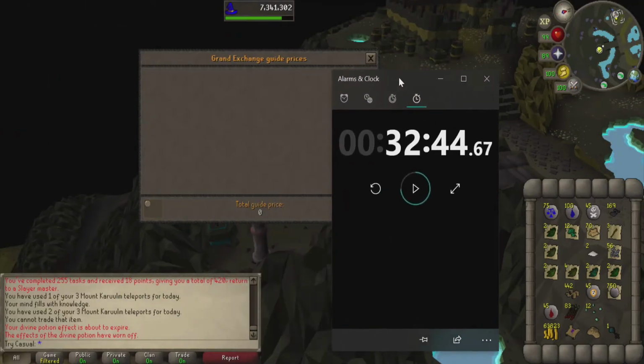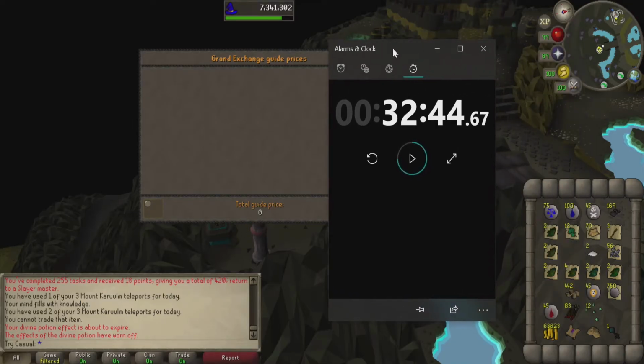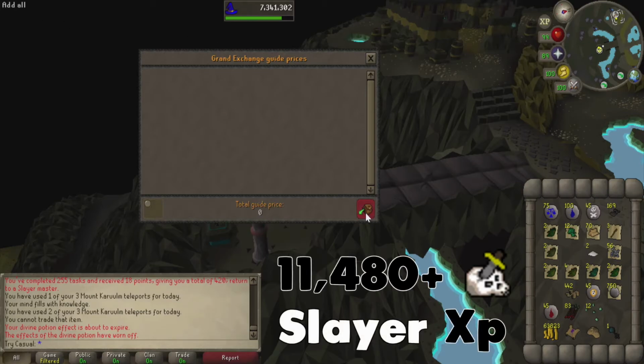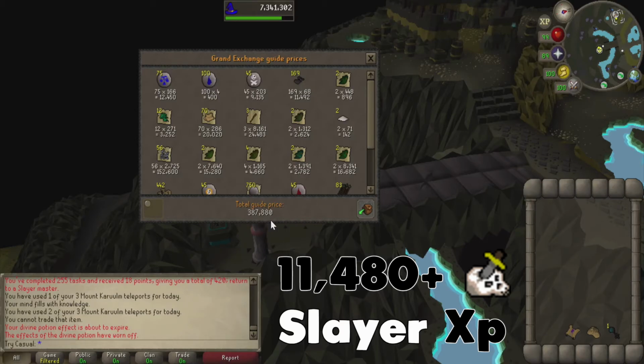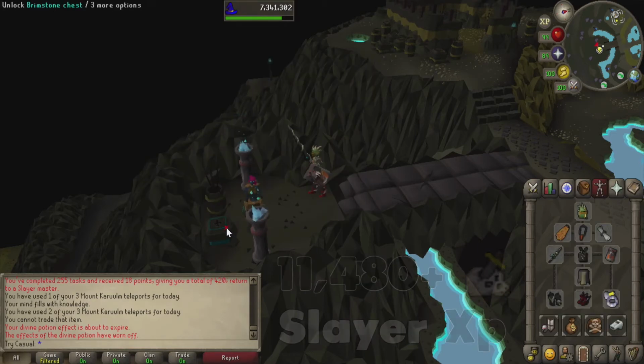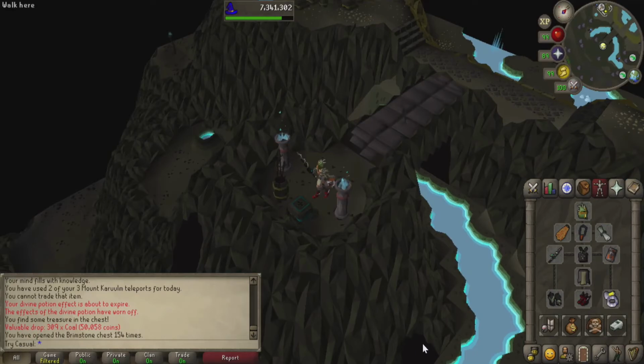Okay, so we're all done with the task. Took me 32 minutes, which is really good actually. That's not bad at all. For most accounts, it's probably going to take longer than that, depending on how much gear you have or what your stats are. But looking at the profit, we ended up making almost 400k, so that's pretty good. On top of that, we did get a clue scroll, a single fossil, and then also a brimstone key, so that key could help out even more. I did another 50k, which is nice.